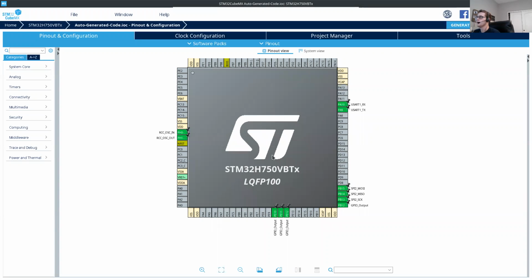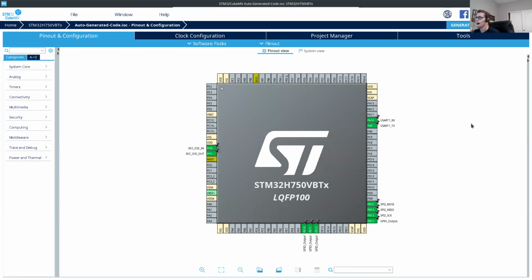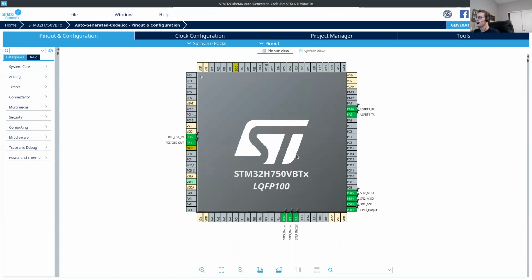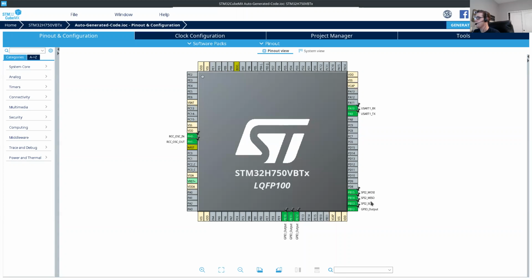So here we go. Here's what the tool looks like. As you can see, there are already some configurations that have been set up just because we loaded it instead of starting a brand new project, which is part of the streamlining process I've been working on today. You can see I already have some SPI pins set up. That's for the actual flash chip that's on the flight computer.